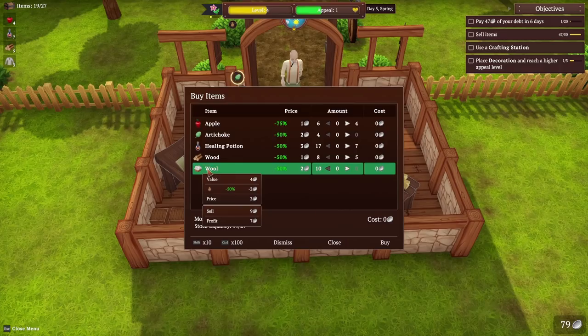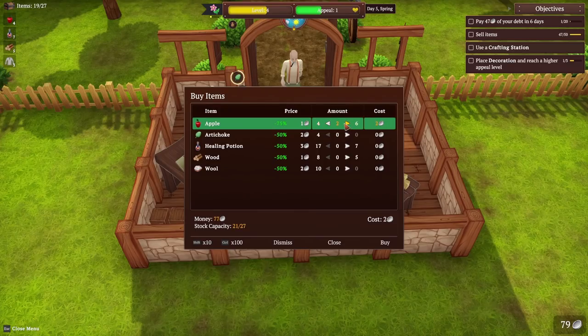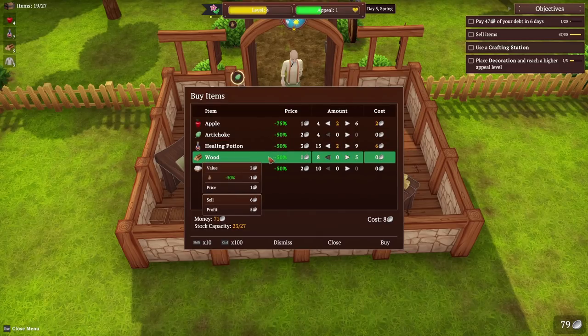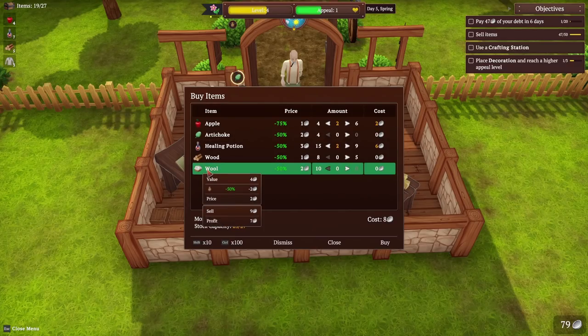Wool. Wool has now appeared as one of the things. Now, apples we probably could do with getting a couple of. Get a couple of apples. We'll stock up on some healing potions. Get 2 of those. Wood, we've got 5. Do we just want to grab some wool? How much money do we make on an artichoke? 6. We make 7 profit on a piece of wool, though. Is it worth grabbing a bit of that? It's cheap to buy. It's very cheap to invest in.